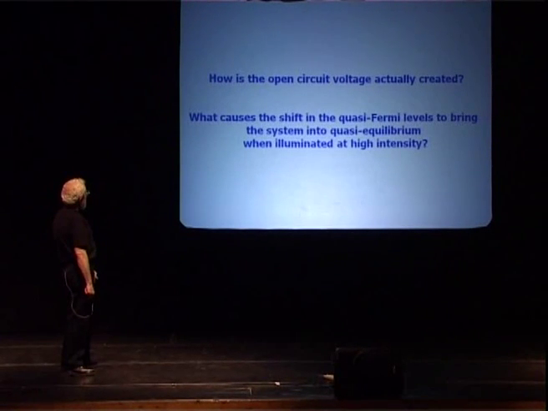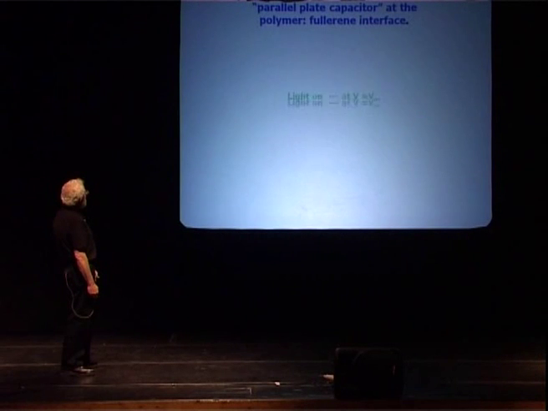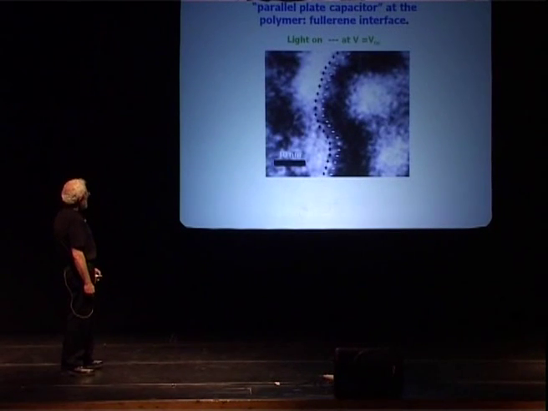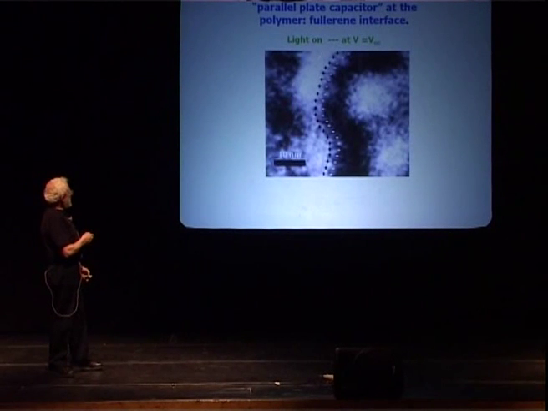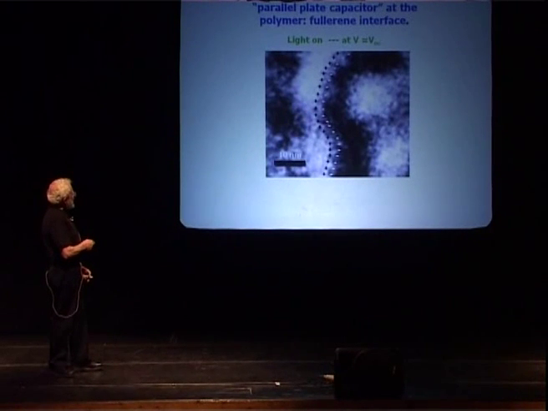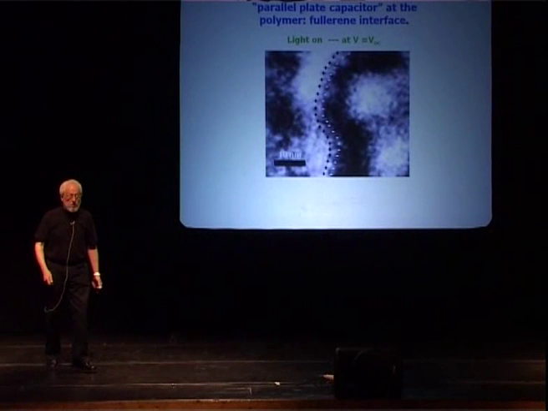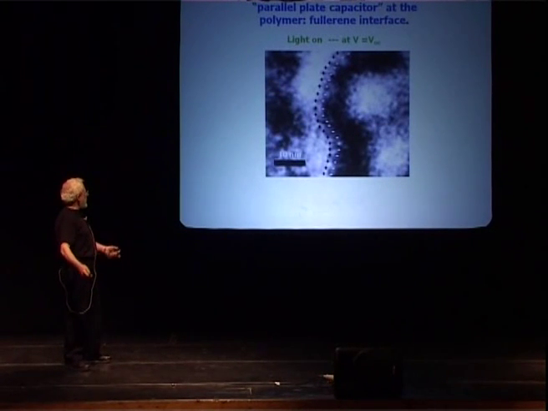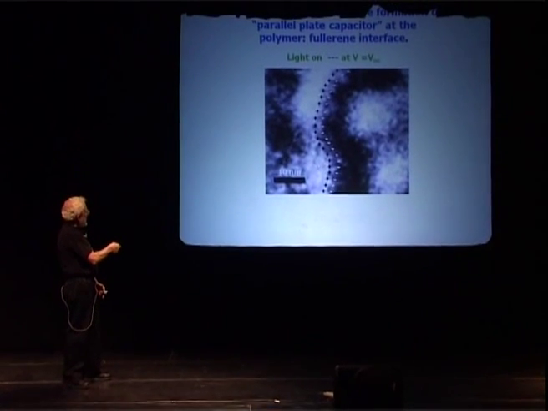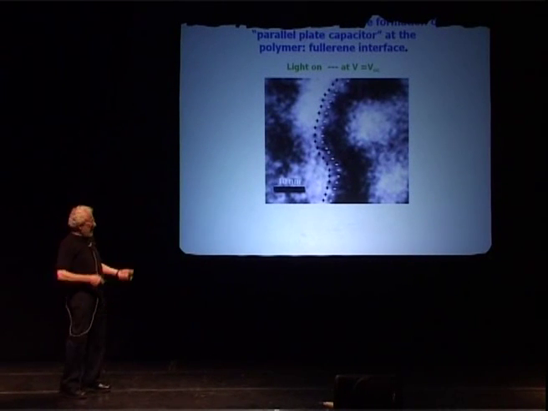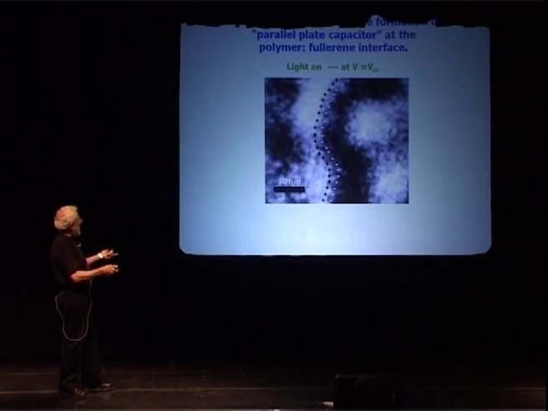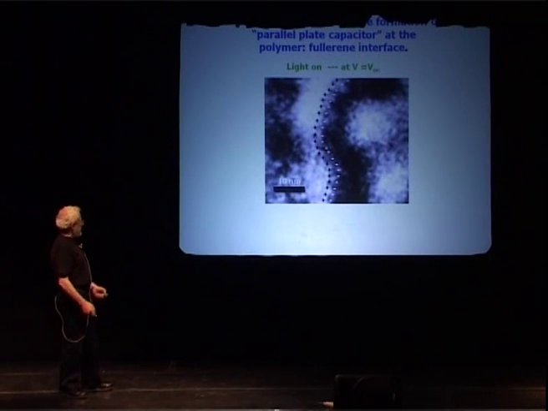So let's see. How is this open circuit voltage actually created? Well, let's just look at it. This is a simulated image. This is a donor region. This is an acceptor region. You get photoinduced electron transfer. At open circuit, you want to prevent the electrons from coming back. At open circuit, you make basically a little parallel plate capacitor across that interface. A parallel plate capacitor is a lovely device because the voltage drop across it compensates for the different Fermi levels in the two systems. And at open circuit, this is in dynamic electrochemical equilibrium.